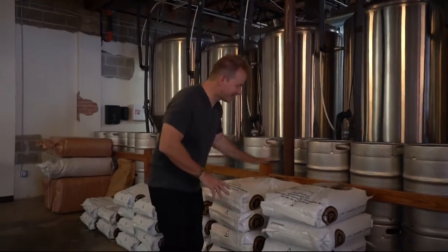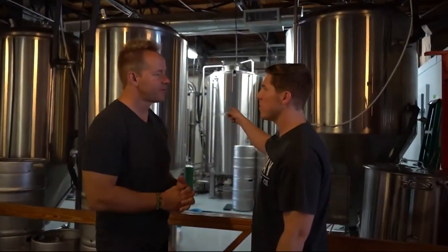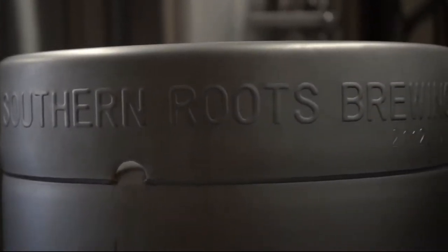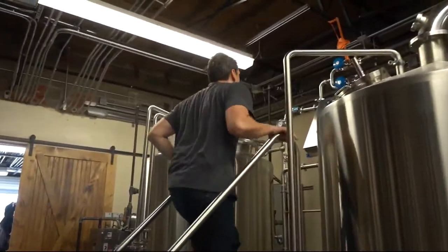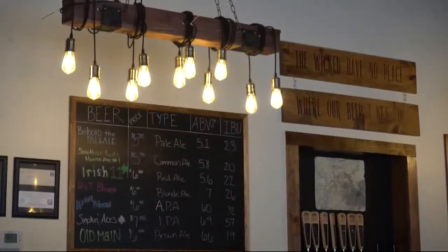What we have here are stacks and stacks of malt, because they make all of their beer right here on premises. We're actually brewing today. Next month we've got a couple new recipes coming out — really looking forward to some of the new beers we're bringing. Walk me through the process: anywhere from about two to three times a week, it just kind of depends. We want to do seasonal, small batches, try to sink that extra day in there. The cleaning process is really invasive, so a brew day is a long day, but it's a good day.